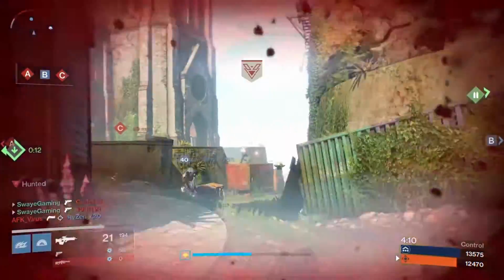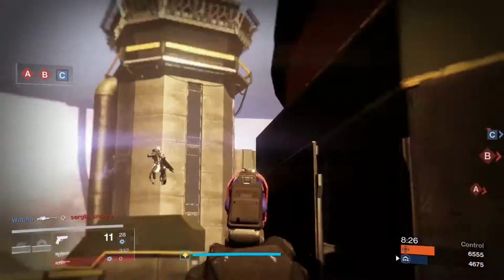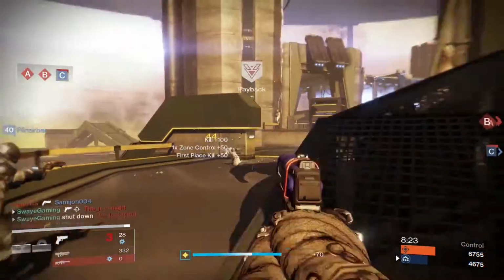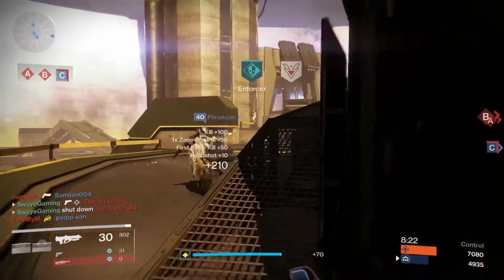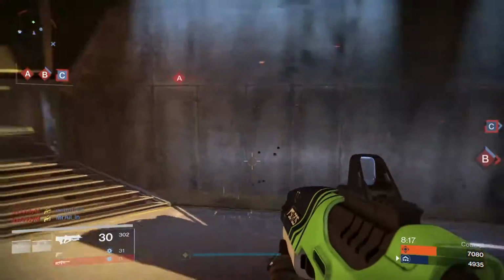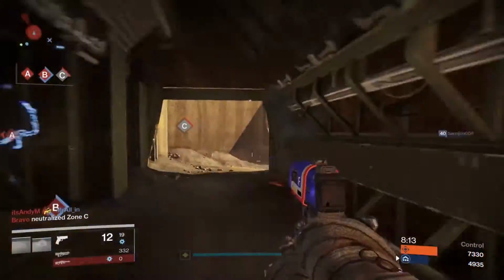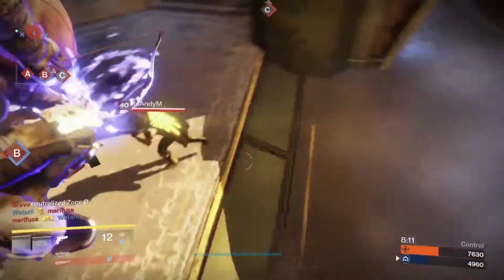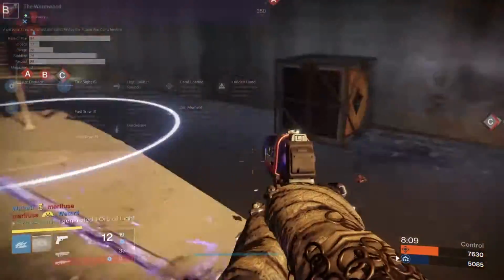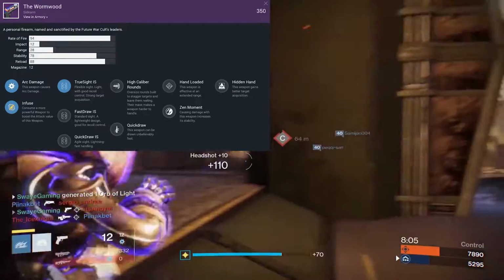The God Roll is considered to be True Sight or Sure Shot IS for the scopes, high caliber rounds, hand loaded and rangefinder to max out that also important range stat. Normally you would need to praise the RNG gods to get a God Roll of any gun, but luckily the near perfect God Roll is easily attainable from the Future War Cult vendor. The vendor version has True Sight IS, high caliber rounds, hand loaded and hidden hand.